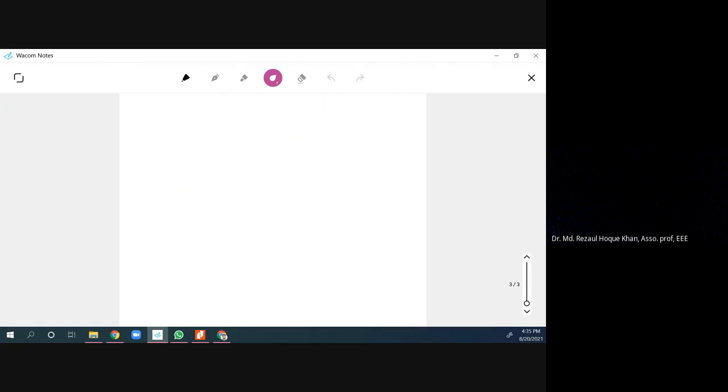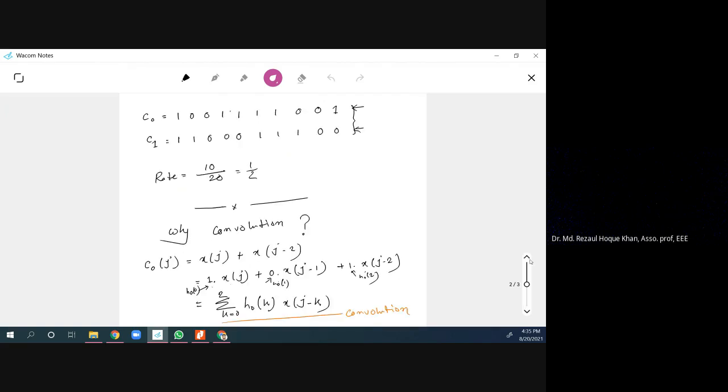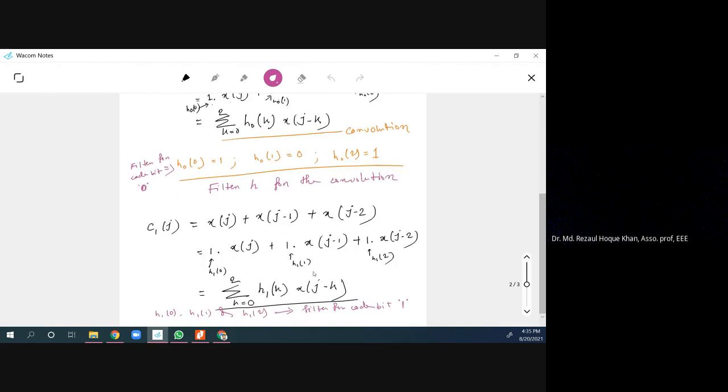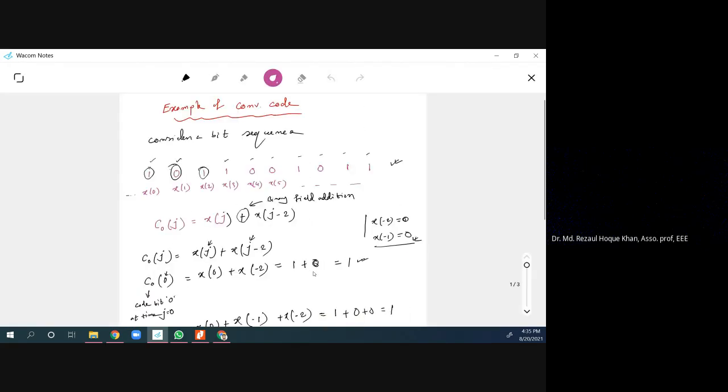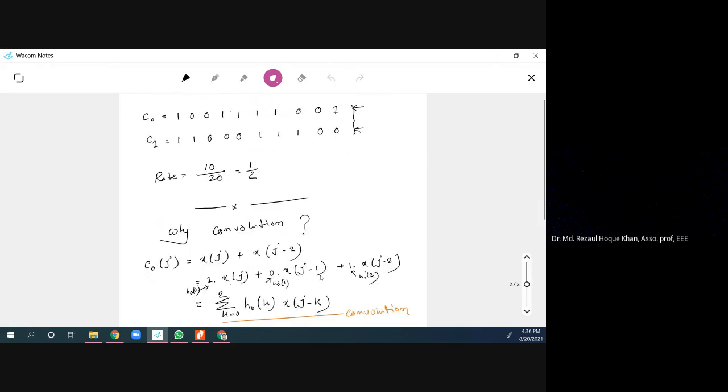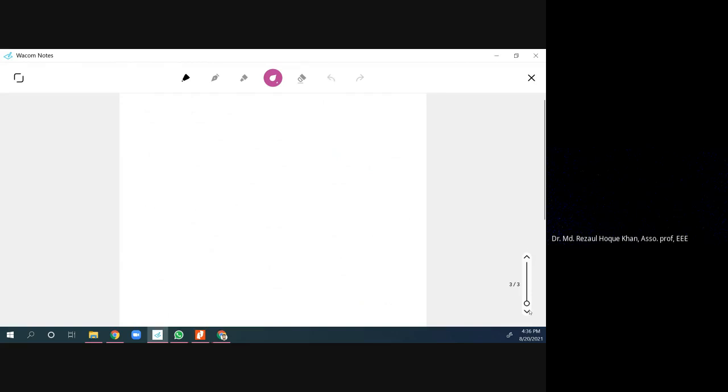So we have derived the two convolution filter parameters h, the individual filter parameters. The bit stream will be the input of this filter, and as output this code sequence, C0 or C1, will be generated. So by this example we know how this convolution works.